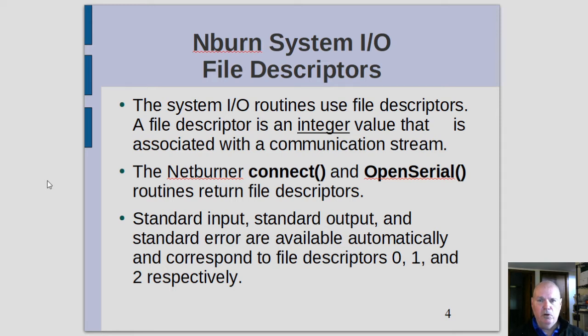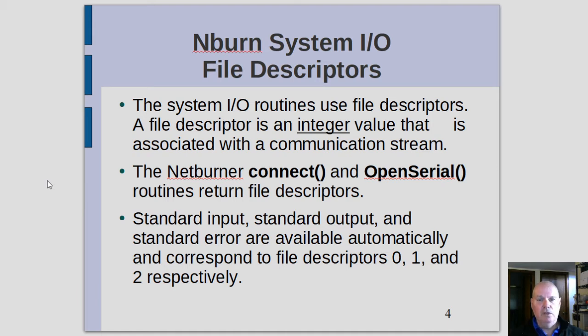Typically on POSIX compatible systems, you call open, and then the open routine returns a file descriptor, this integer value that you then use in your read and write routines to do I/O. NetBurner, instead of having open, uses connect and also open serial to return file descriptors. We'll be using connect when we start doing network I/O.